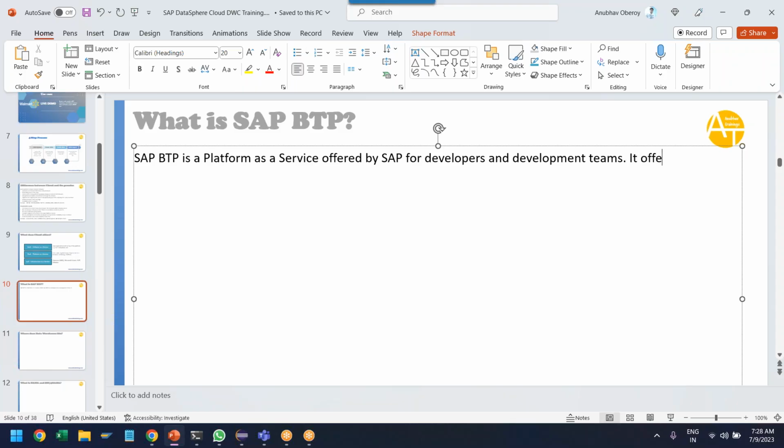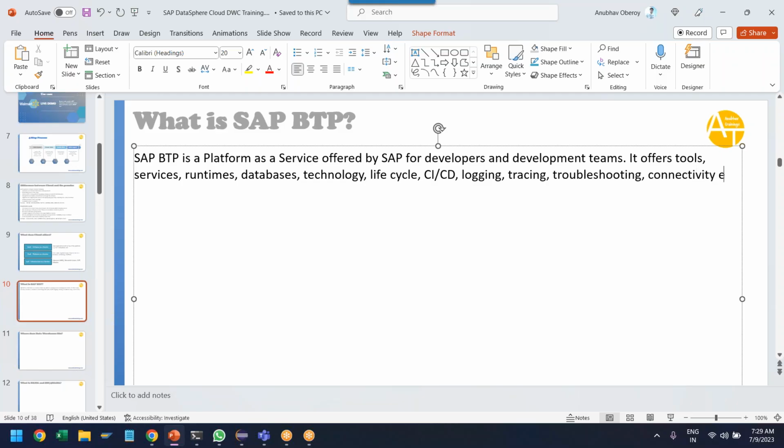It offers tools, services, runtimes, databases, technology, lifecycle, continuous innovation, continuous delivery, logging, tracing, troubleshooting, connectivity, and many more services in order to allow companies like development companies and development teams to build SaaS applications.